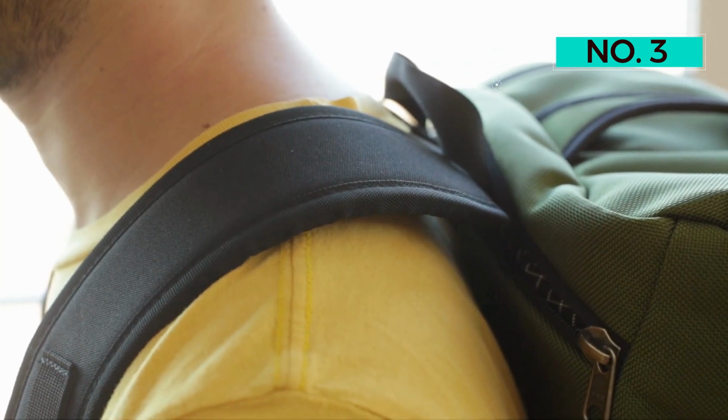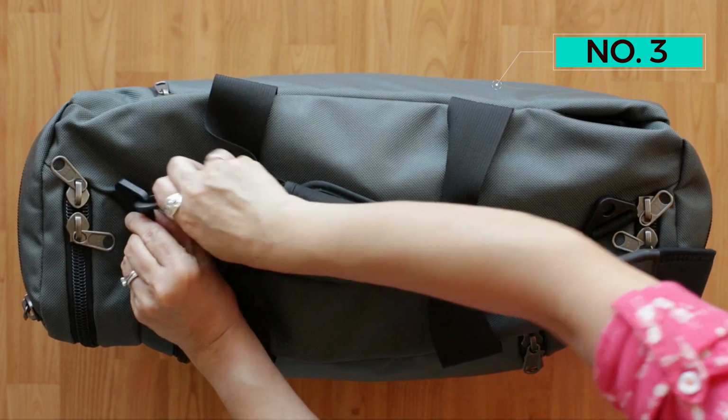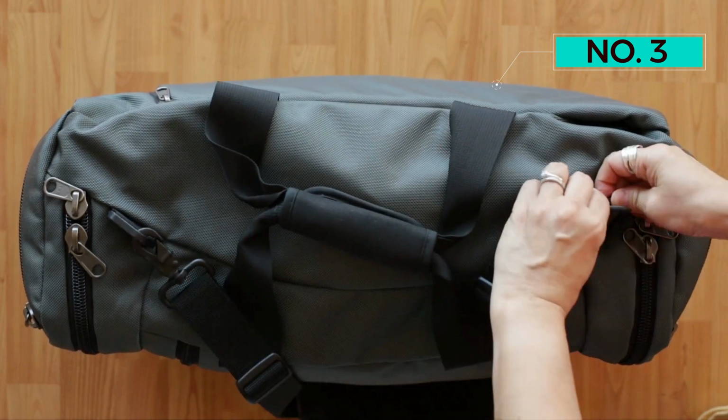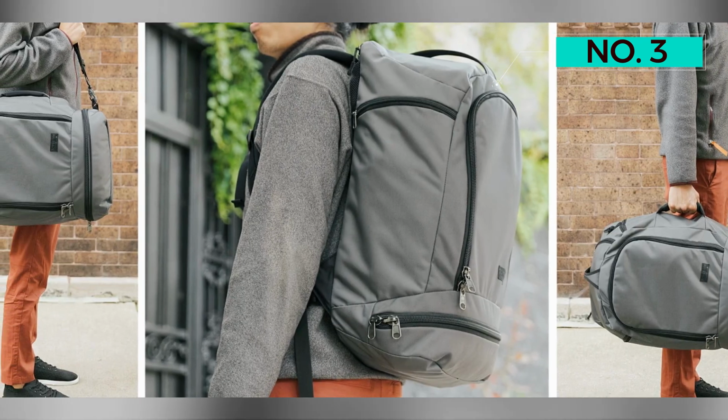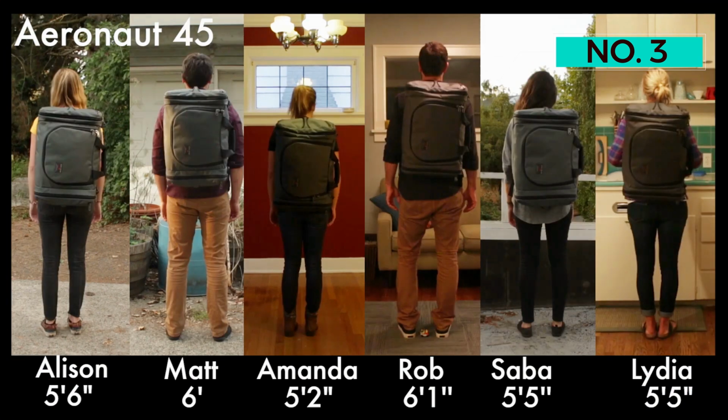compartment of an airplane. However, during testing, we found that while the hip belt helped to distribute the weight of the bag's heft to Seamus' hips, it quickly became uncomfortable. After an hour of wearing it, he discovered that the muscles in his lower back had been tweaked to the point that it took a long soak in a hot bath to unbind them.